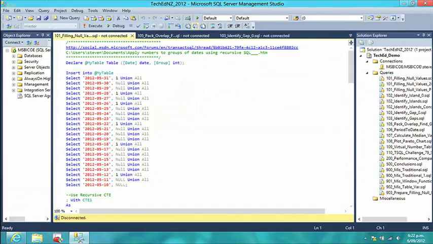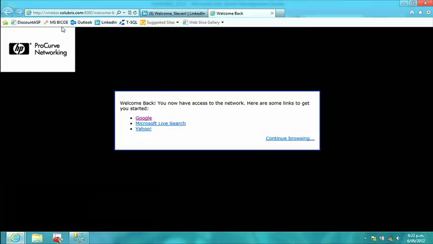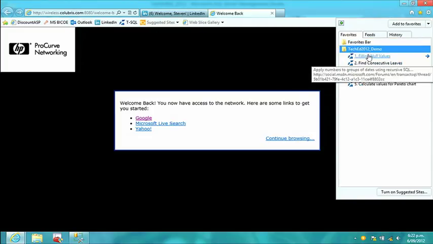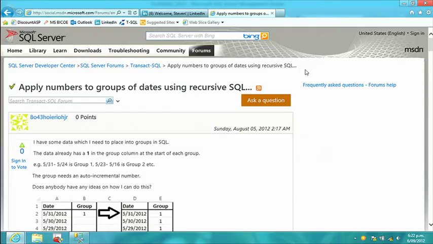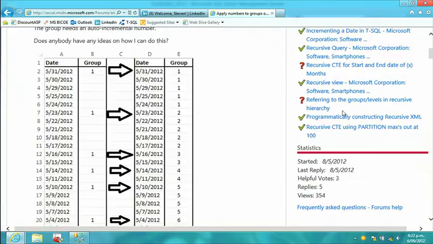Okay, the first question. I actually take the questions from the T-SQL forum. Let me see, is the internet still working? Okay, good. So the question looks like that. Can you guys see it? Okay, good. Does anybody have any ideas on how I can do this? He mocked it up with a spreadsheet.